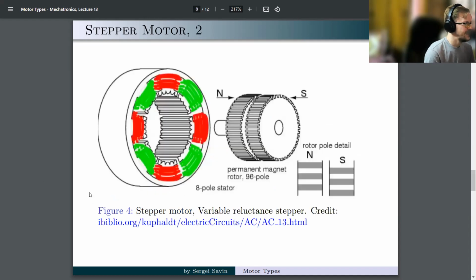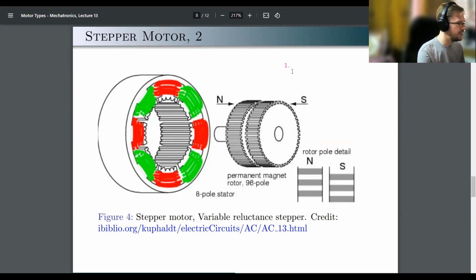Now, the actual DC motors that you use in your lab look nothing like the AC motor that people find in the industry. The reason is people want the steps not to be 60 degrees. They want the steps to be much smaller. The typical number is 1.8 degrees, and that is done by changing the design a little bit.